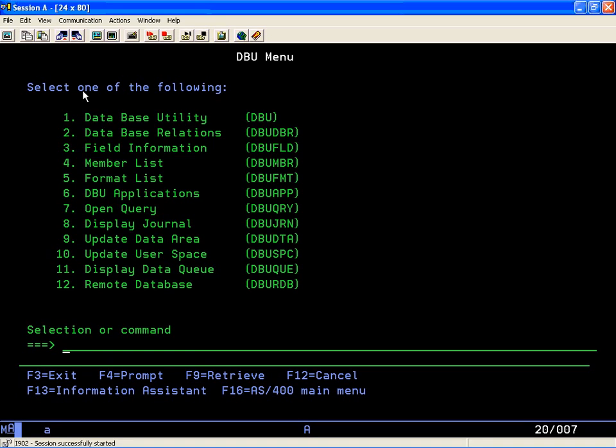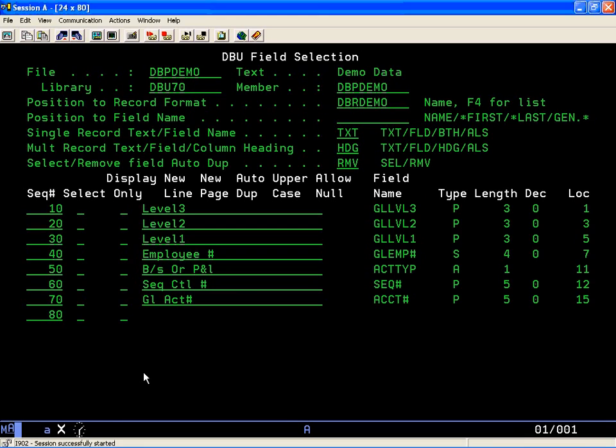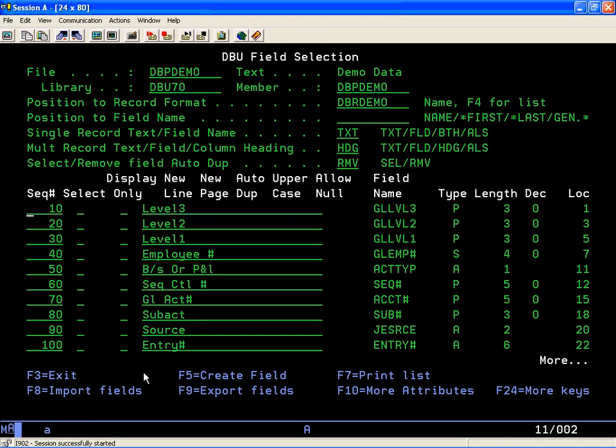Option 3 is the DBU FLD command. This time we're going to do it from the command line. We just execute DBU FLD, because that's the command syntax right here next to the option, and this time we'll put in DBP demo. Once we hit enter, we're presented with the DBU field information.